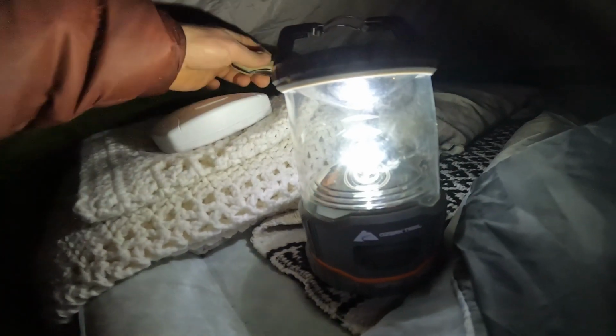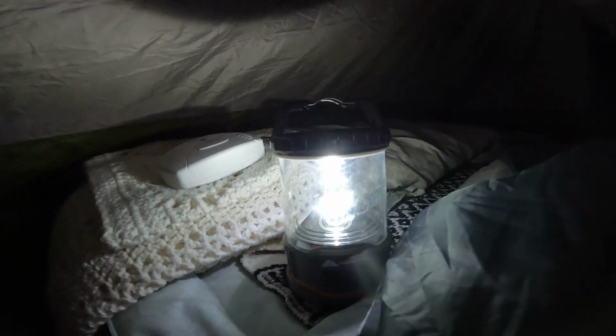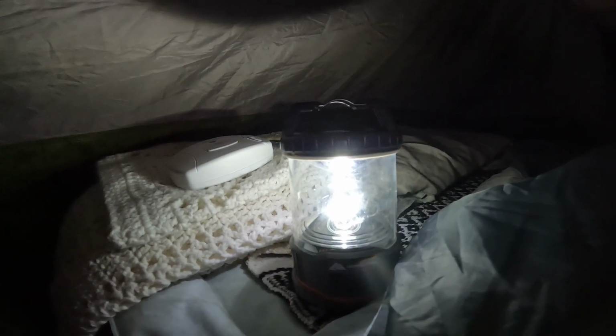I'm just gonna sleep with that right up here in case the tent were to catch on fire or something like that. I don't want to be spending time fooling around with the door over there, trying to get it undone while I'm breathing in smoke and potentially getting a little too warm in here. If something like that happened, I would just cut a hole right here in the side and get out real nice and quick and away from the fire.